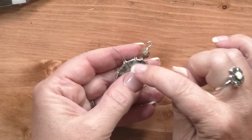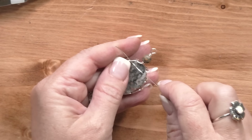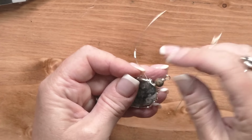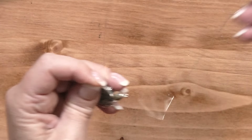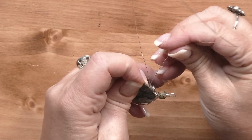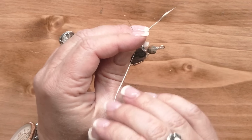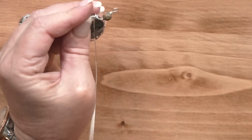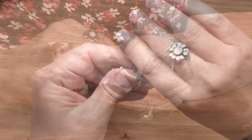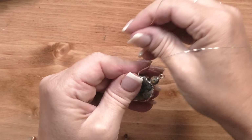And I'm going to wrap this around three times to secure it. If you've done any wire wrapping, it's kind of a standard way of securing any wire. I've got a little tail here. I'm going to come around and back through once. Pull that through. Around and back through twice.